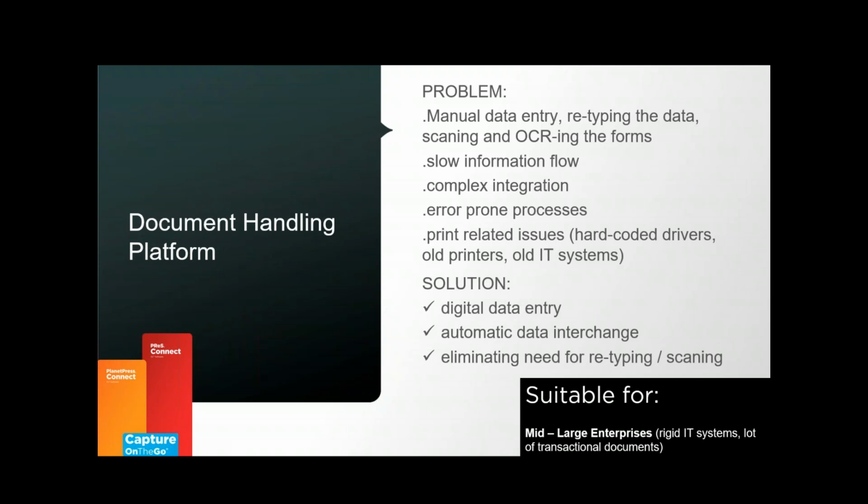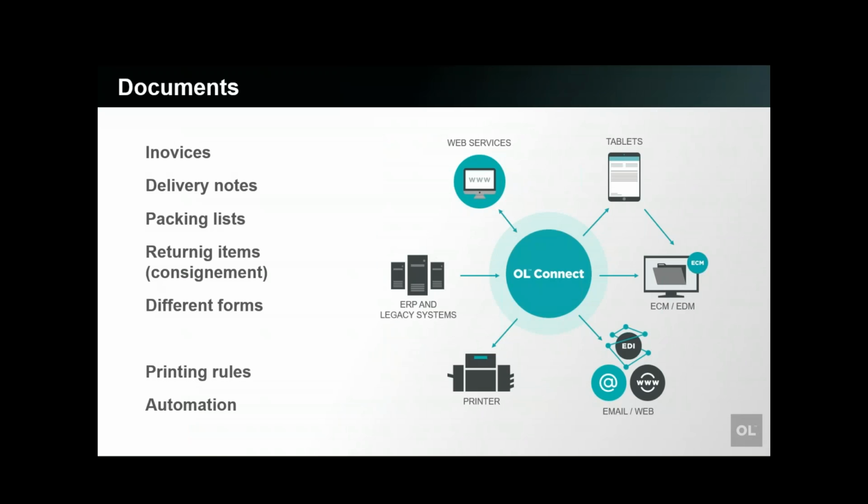So all of these, or some of these issues, can be handled by OL Connect. There are actually two points we're focusing on here. The first one would be document flow. So it basically takes care of which document is going to be sent to which channel or printed to which printer. I'm sure that you're all dealing with MFPs, so I'm quite sure that you've done some optimizations in the field.